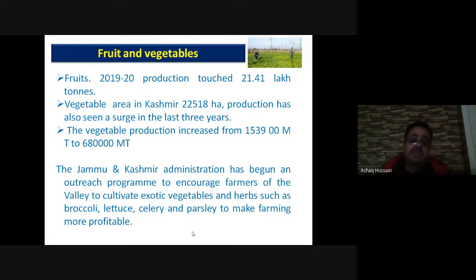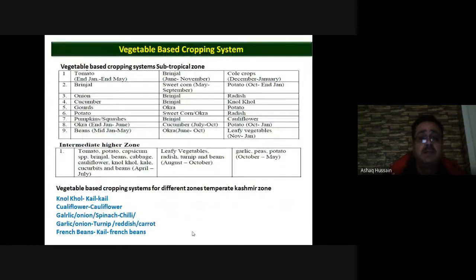Particularly the favorable season extends from the month of April to the month of June. Then at the government level, these types of high value crops are also being encouraged to improve the income of the farmers.